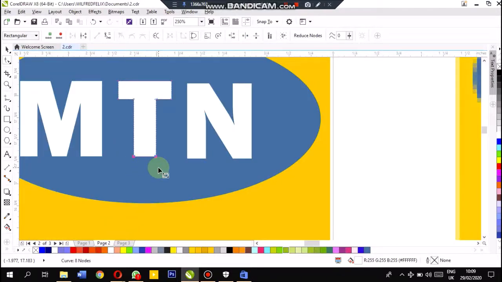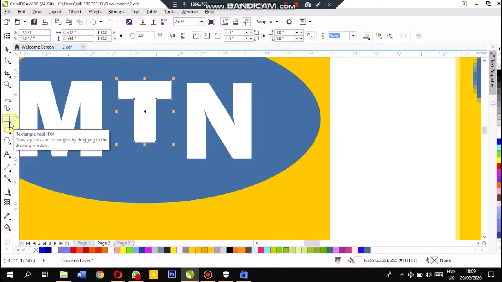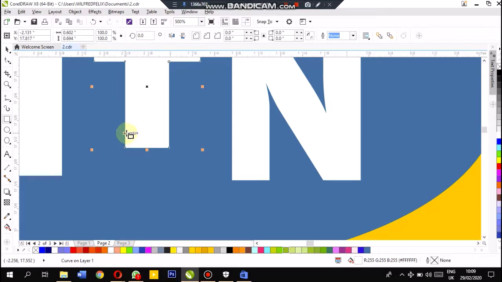So with my arrow key, I'm going to take the T up to an extent, and then I can release that. Then I go back to my rectangle tool, I select the rectangle, then I try to draw a small rectangle.